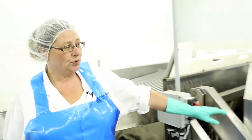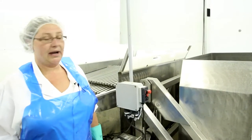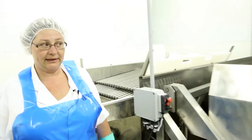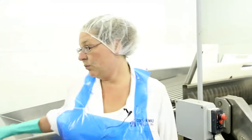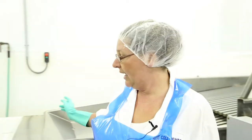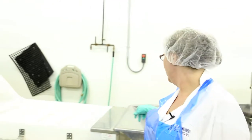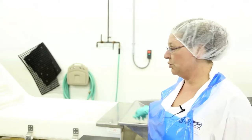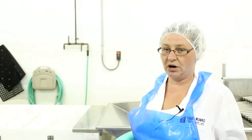This is the Coleman Row plant and this is the grading station that we start with every morning. It has the tote dumper — when we receive a tote it comes in a water-ice mixture to keep the fish nice and cold. It gets dumped in here and we have one gentleman who works here every morning. He will grade out any fish that are not usable — if they have any defects they get discarded immediately.